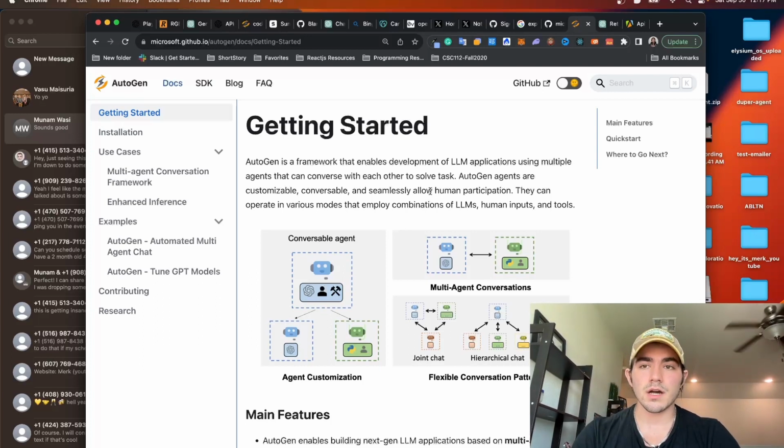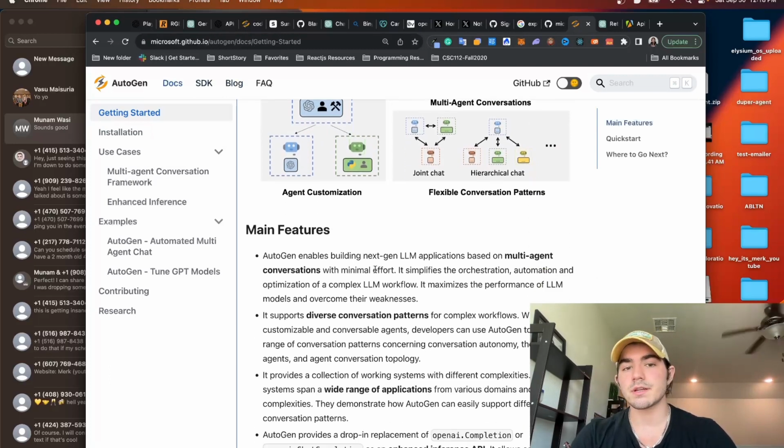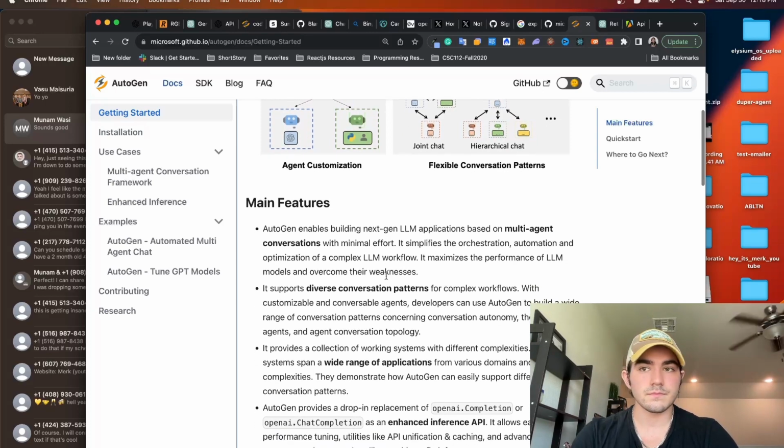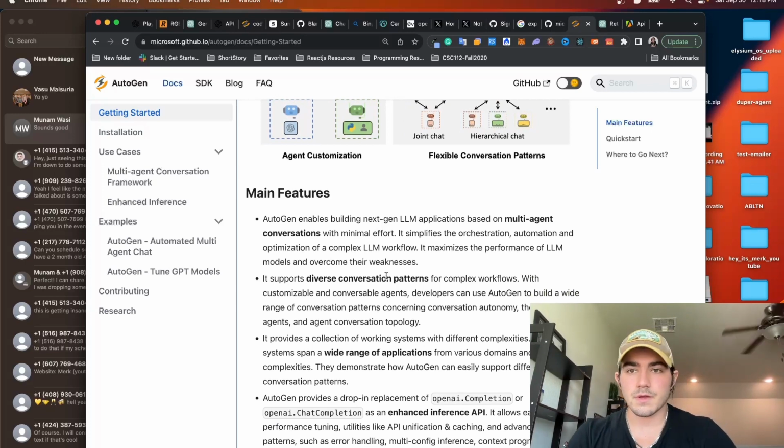I wanted to talk about Autogen today. This is a new repo and project that's come out of Microsoft. You can go to microsoft.github.io/autogen/docs and read it for yourself. Essentially, this is just a framework that makes creating multi-agent conversations and other types of agent architectures super easy, with low effort and already quality output, so I would definitely check it out.